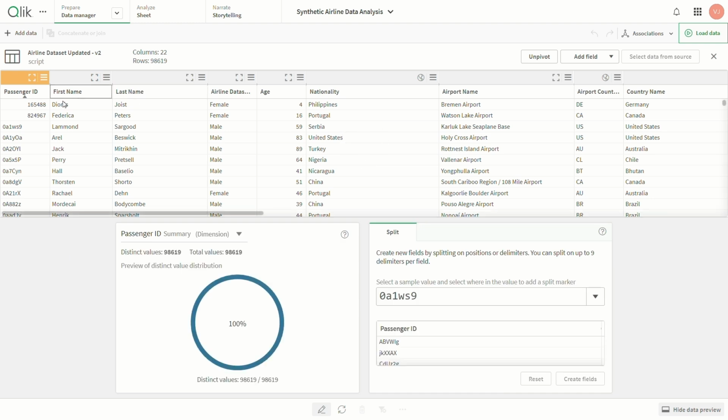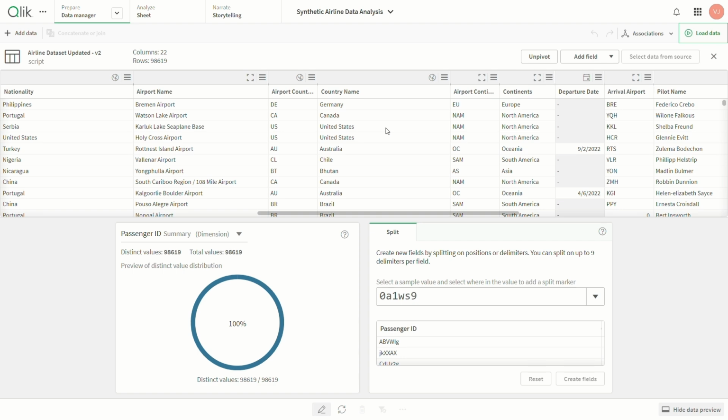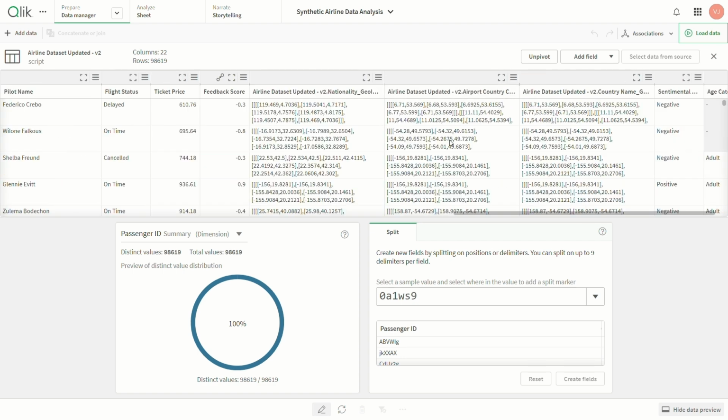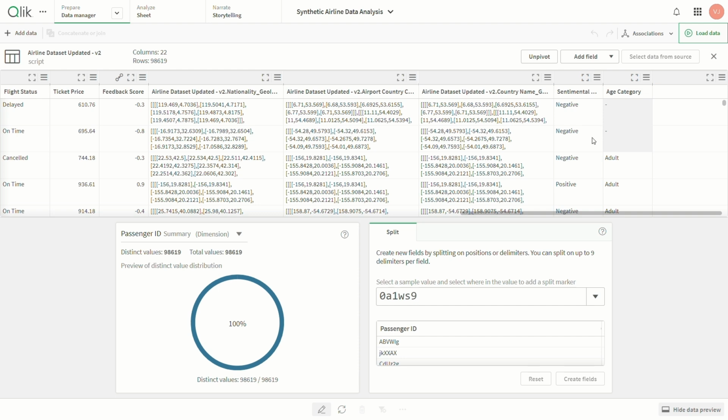The dataset contains fields like passenger ID, first name, last name, airline, gender-wise categories, age categories, nationalities, airport name, airport country, continents, departure date, arrival airport, etc. And these are the extra fields, like sentiment analysis of the passengers and age category, and the extra fees, which were added by me.